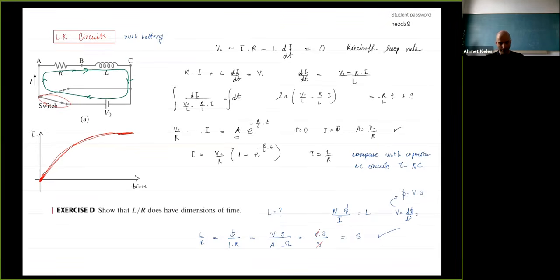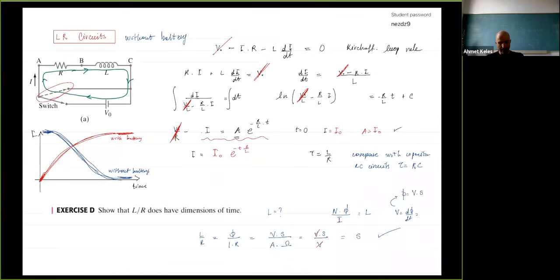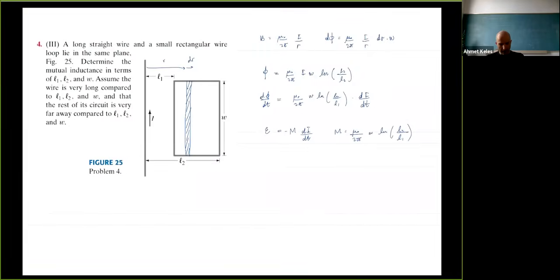Or if you initially reach this steady state, maximum current, and then change the position of the switch, you are going to have something like this. Now there is an initial current, and even though you disconnected the battery, it takes a while for your circuit to notice this. There's a delay here. There's a reactance. All right, then I'll start. So here's the first suggested problem. Okay, let me clean this.